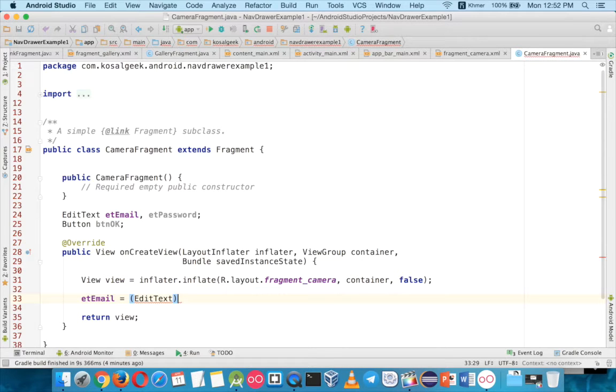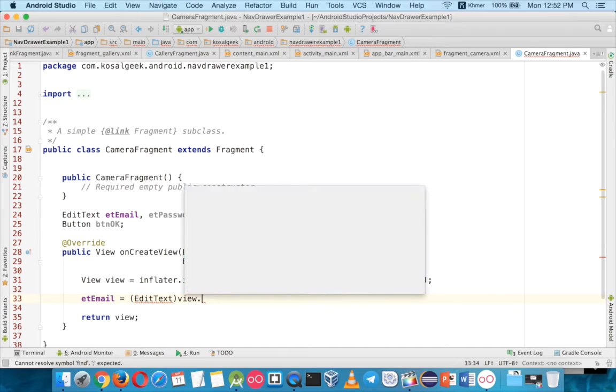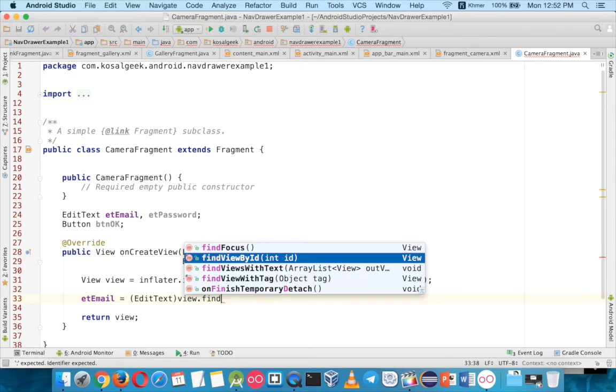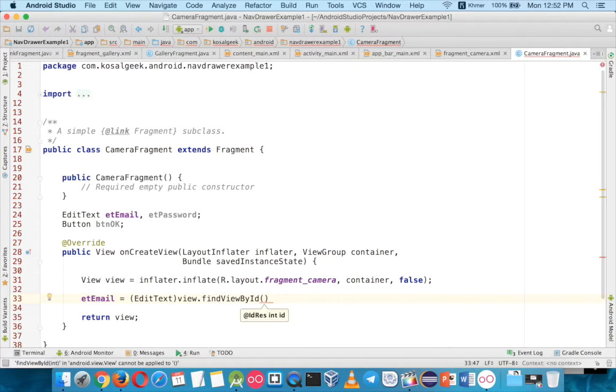But when you call findViewById, there is no findViewById here, but you can just call it from the view, because the view here inflates the fragment. So you can get the findViewById method of the view. Now just like usual.